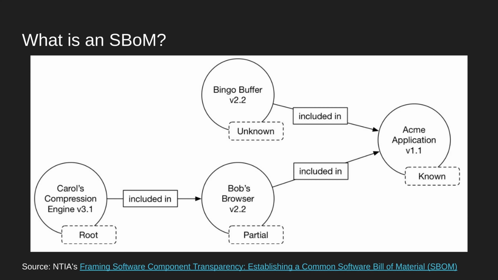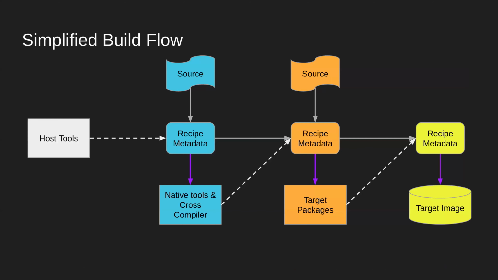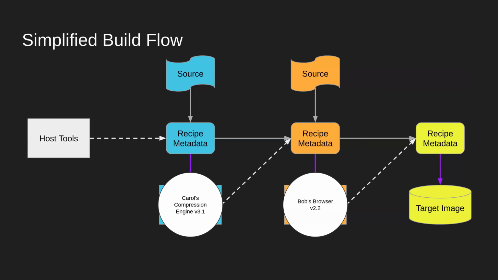And I really like this diagram because I think it translates pretty easily and describes our strategy for SBoMs in Open Embedded, which is if you take this and put Carol's compression engine and Bob browser on there, that's basically at the end of the day how we're generating our SBoMs and our concept for how this all works.